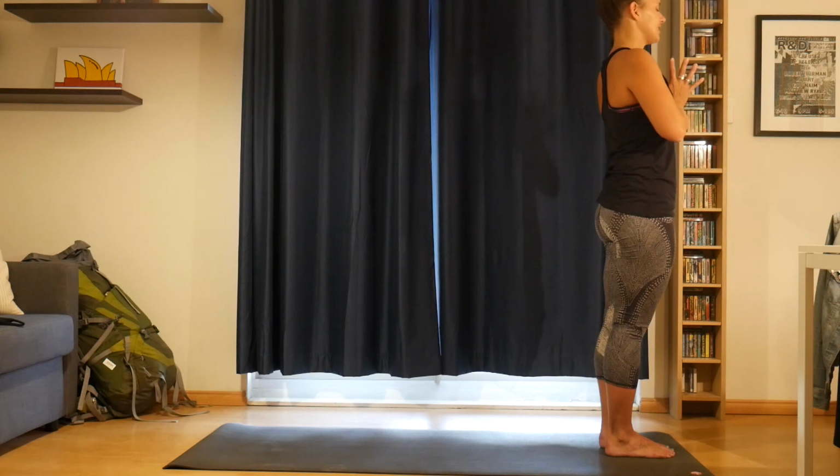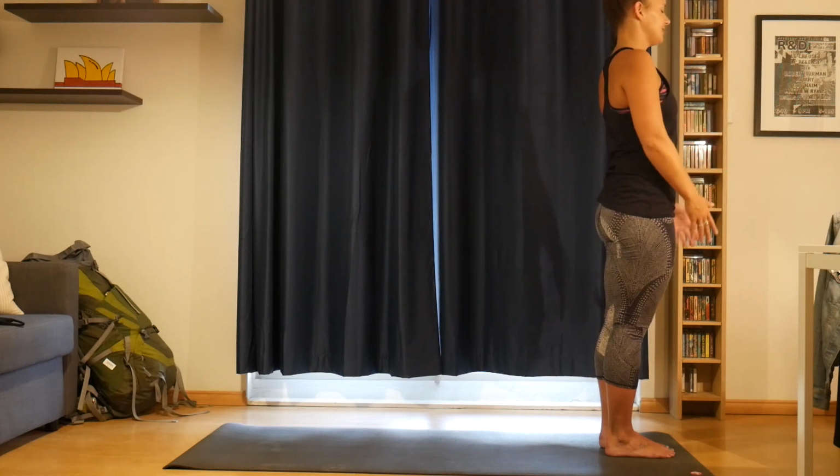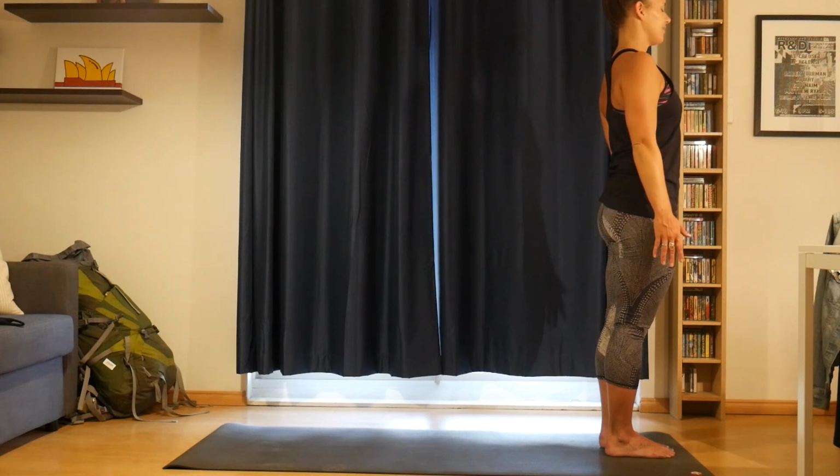And start to bring your attention here into your body and onto your mat. Then let your arms come down by your sides. Reach your fingers down toward the floor. Open up your eyes. We'll take a couple of easy sun salutations here to get started.